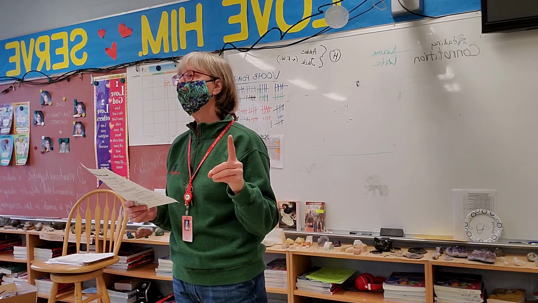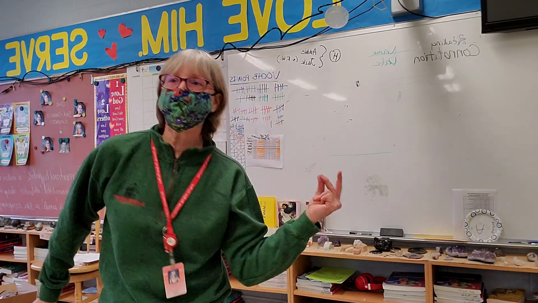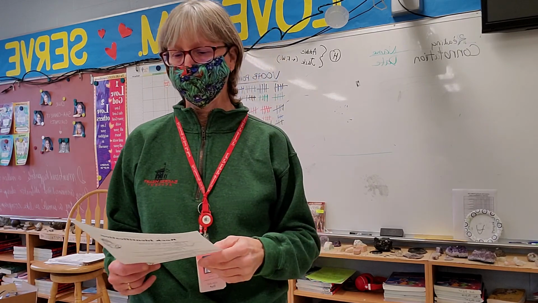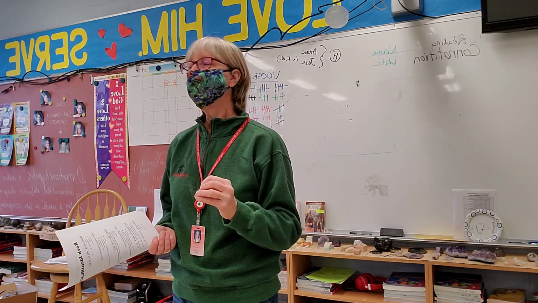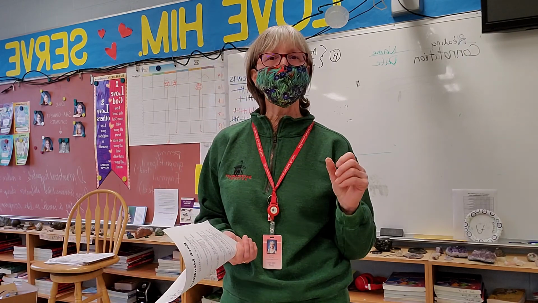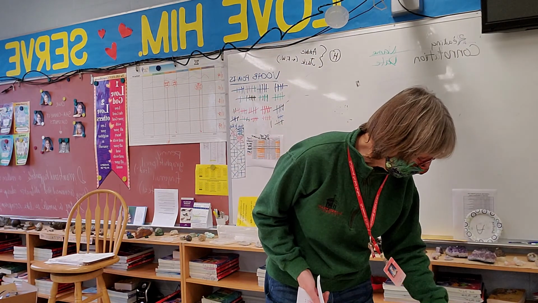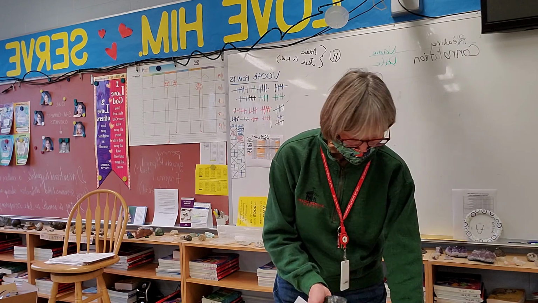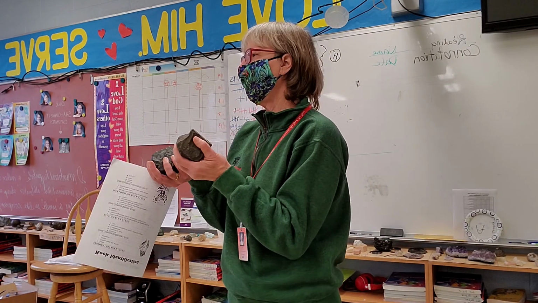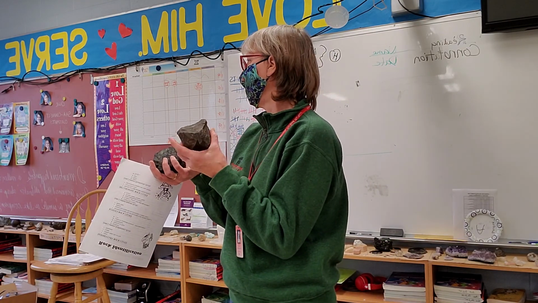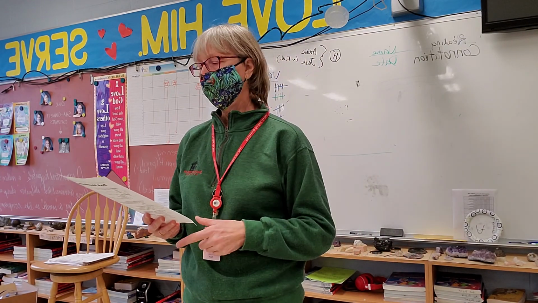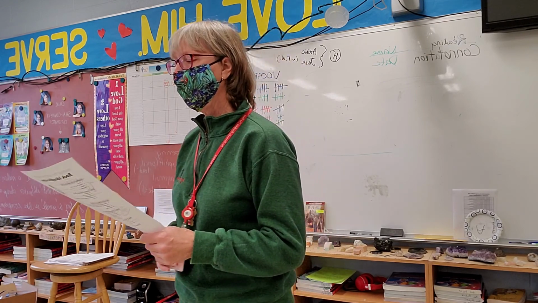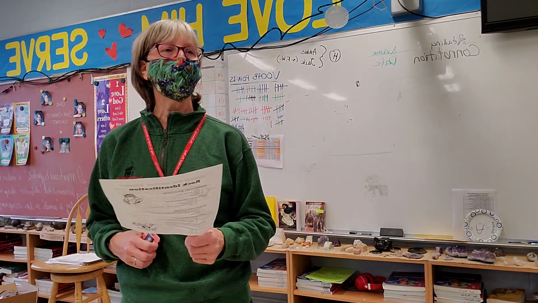Letter B. Basalt also cools fast. So because it cools fast, the crystals don't have a lot of time to form. So although these basalts have crystals in them, you can't see them with the naked eye. They're just too small. You need a microscope. Because it cooled fast, they didn't have time to form very large. Letter C. Basalt is the most common rock in the oceanic crust.